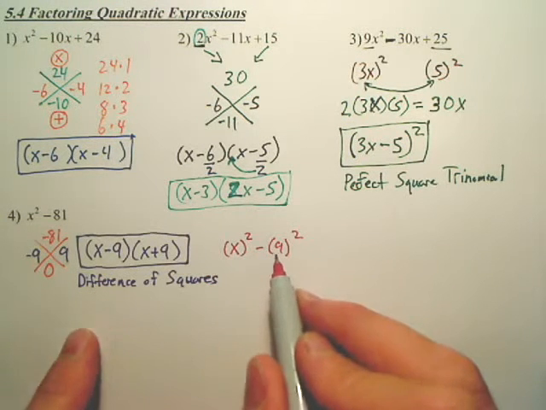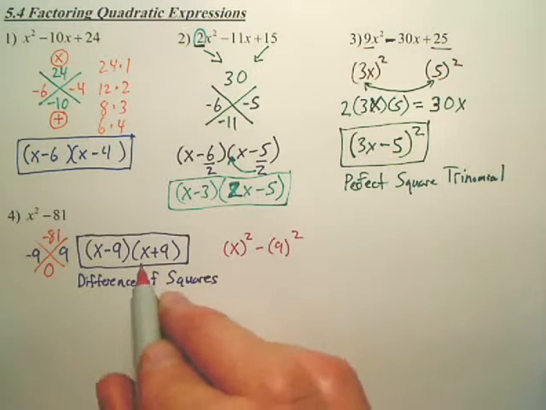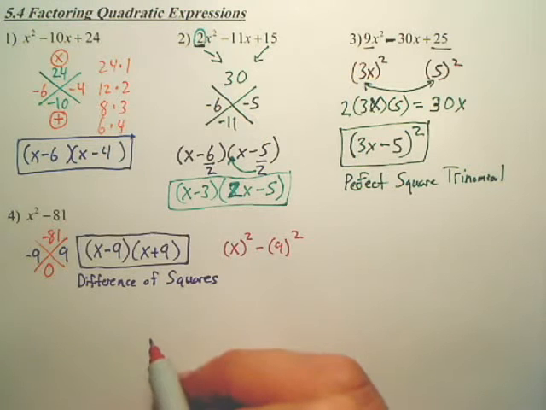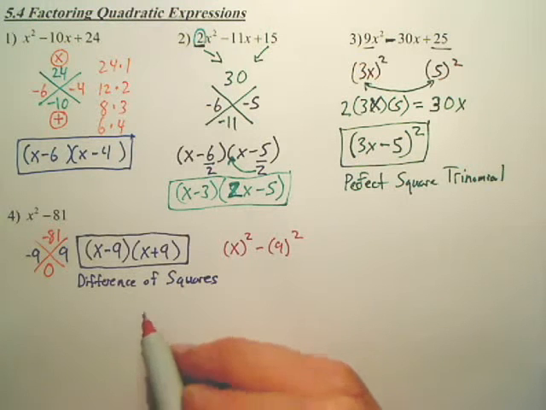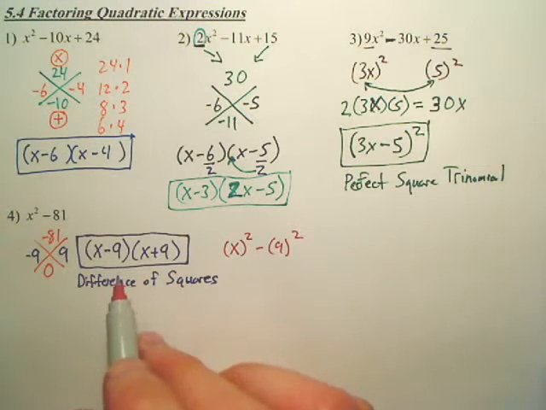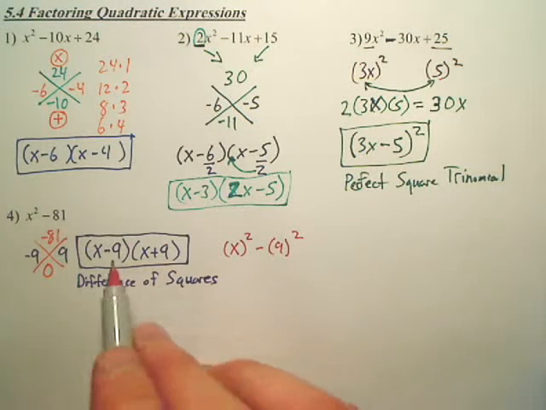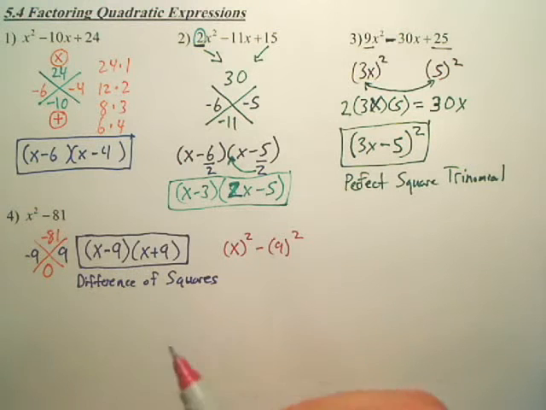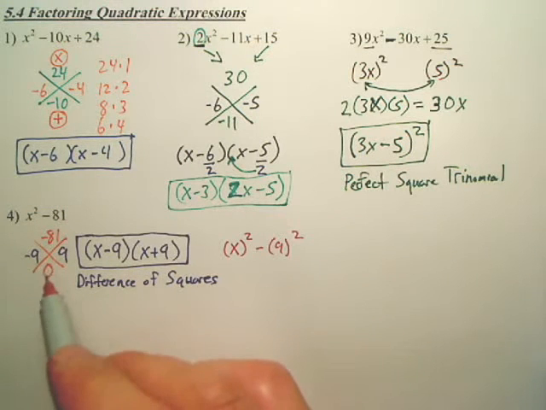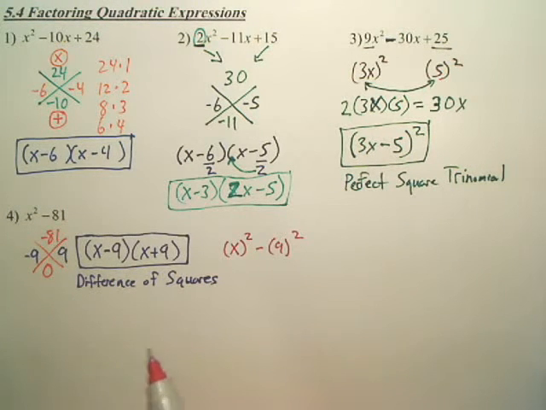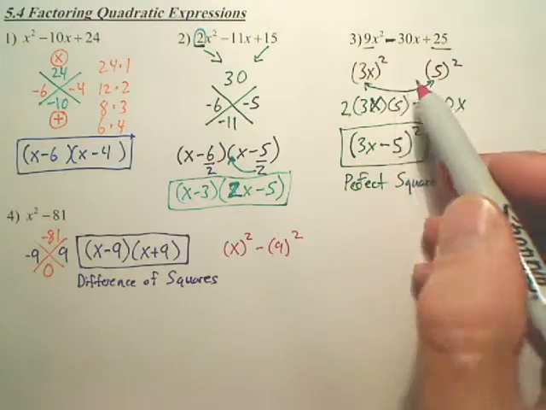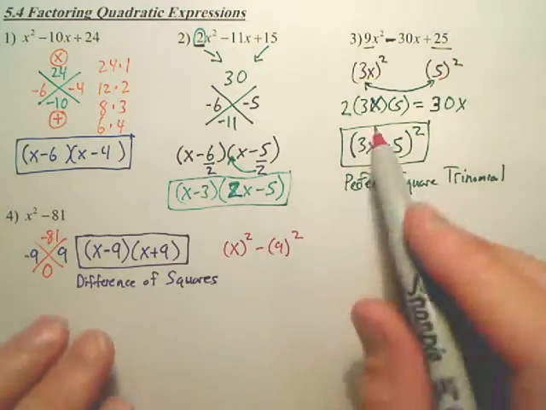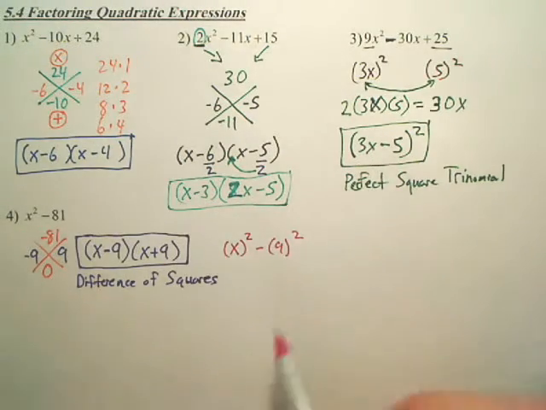If you have a difference of squares, do you see x minus 9, x plus 9? You just take those two values, make one a minus, one a plus. That's the easiest way to do difference of squares. Notice there are squares. Simply take the pieces that are squared, put one a plus, one a minus. It's real simple. You don't have to do this x thingy. It's very similar to this one, except this one you had to multiply and double it to check the middle. But they're kind of similar, but they're still different.